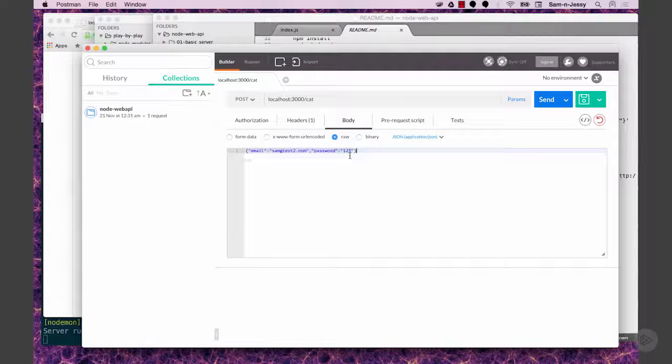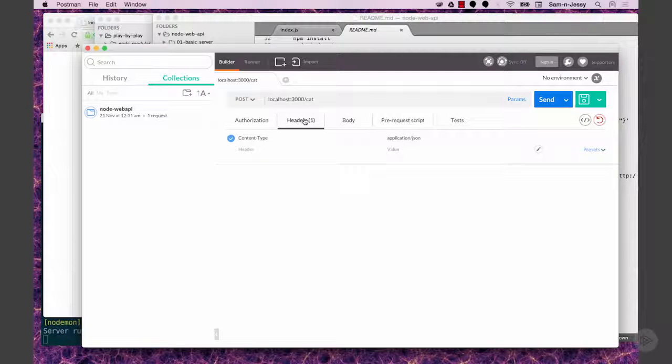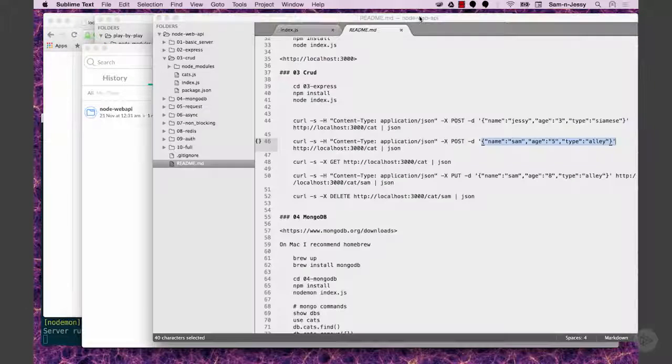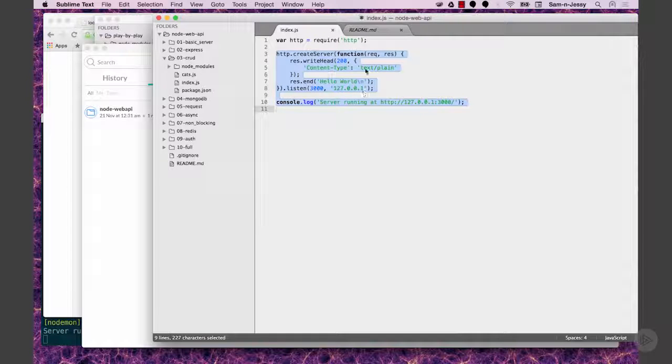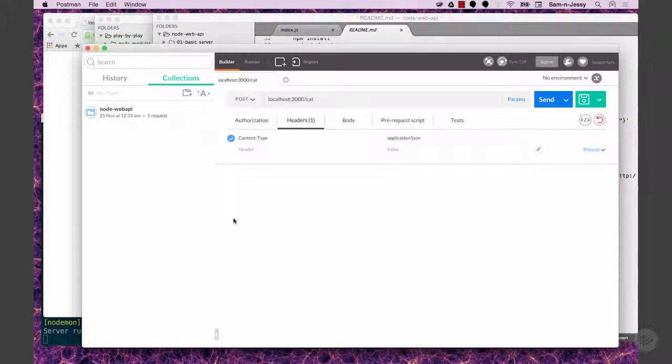Now, you can do this because you didn't specify what the body type has to look like. Exactly. Literally, we're accepting any JSON at all, which you never want to do. But for all intents and purposes, this is fine. The other thing I have to do is make sure my content type is application/json. By sending this across in my request, the JSON body parser is going to know to parse this as JSON. It's an agreement between the browser and the server to say this is the same type.